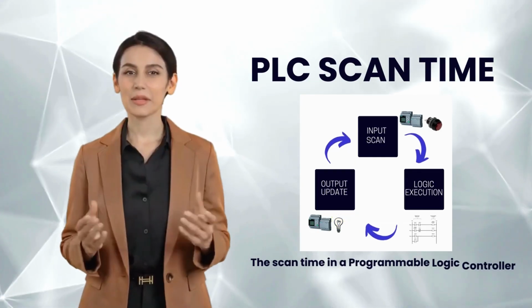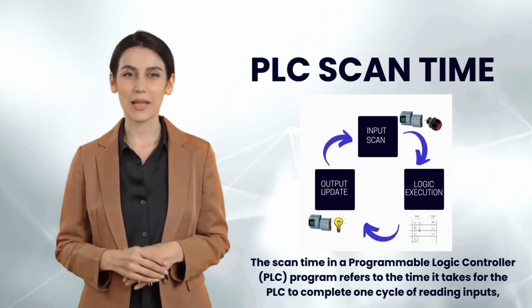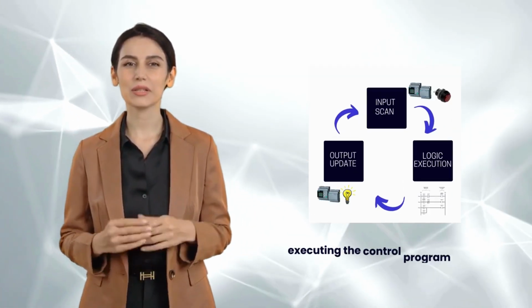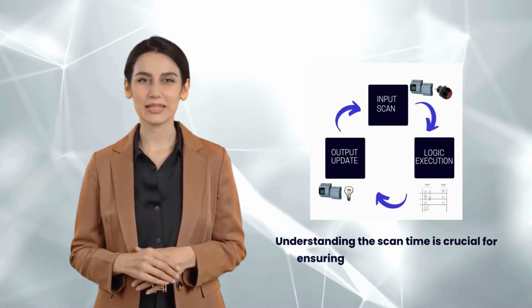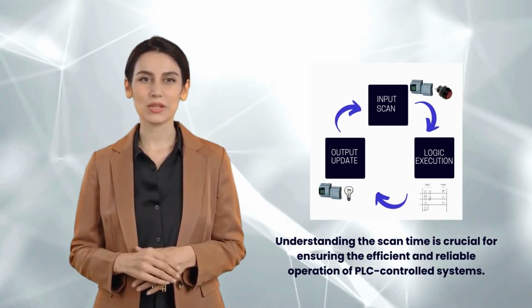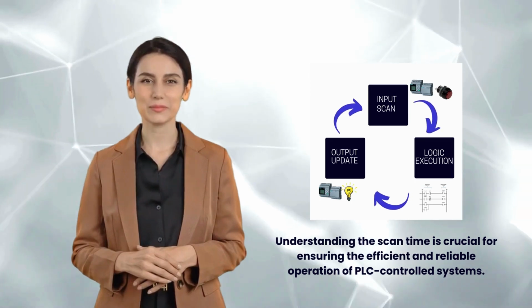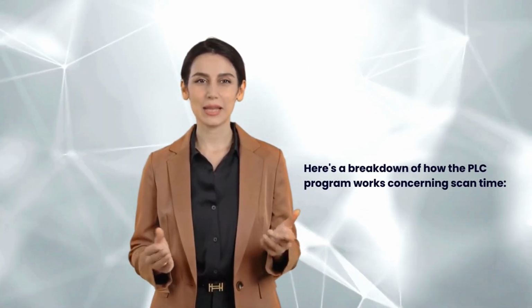The scan time in a programmable logic controller (PLC) program refers to the time it takes for the PLC to complete one cycle of reading inputs, executing the control program logic, and updating the outputs. Understanding the scan time is crucial for ensuring the efficient and reliable operation of PLC-controlled systems. Here's a breakdown of how the PLC program works concerning scan time.